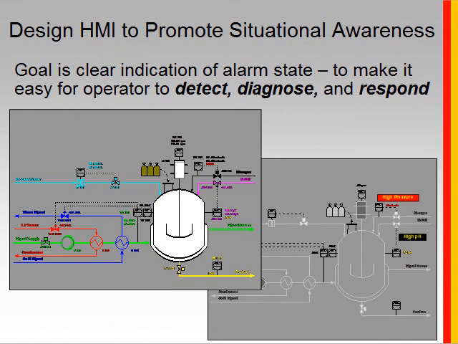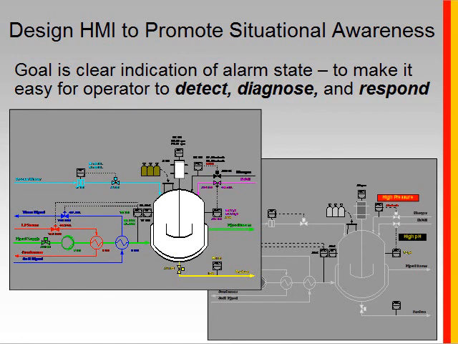Another important way to maximize the risk reduction that we get is to design the HMI to promote situational awareness. One of the problems with the Buncefield situation was that, although the tank level gauge failed, there should have been information on the operator's screen to show that there was a mismatch in data. For example, if there was a trend of the incoming flow versus level, then one might have seen that the flow rate is non-zero, but my level is steady, so something's wrong. That level of situational awareness was not provided for the operator.